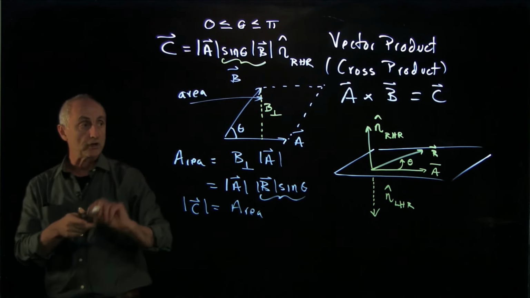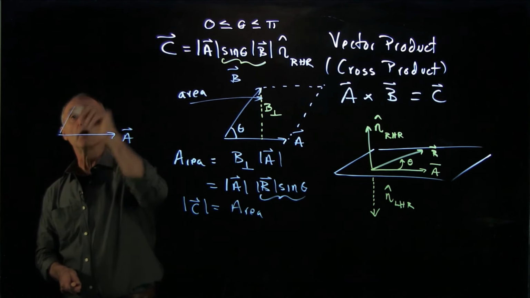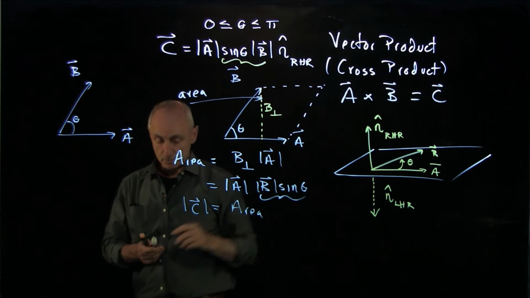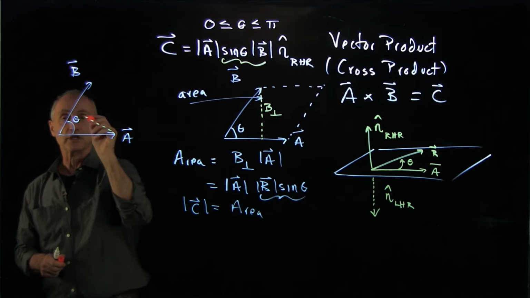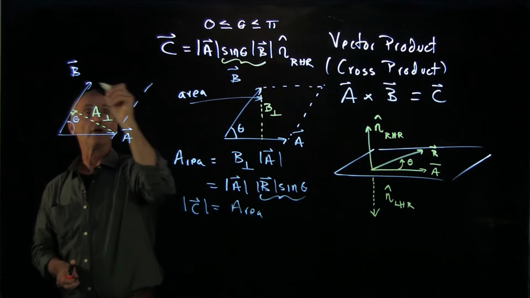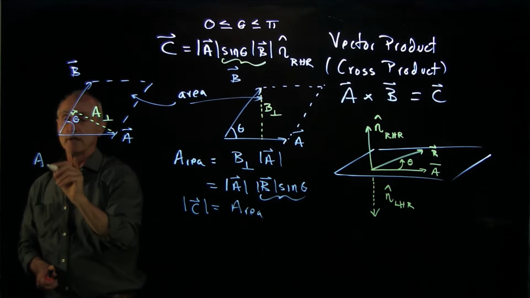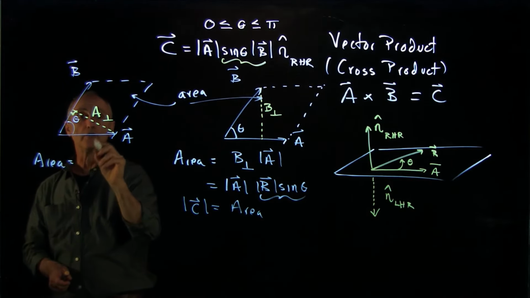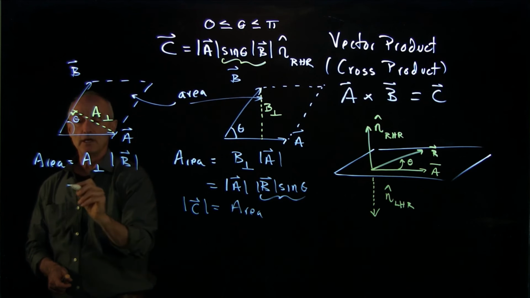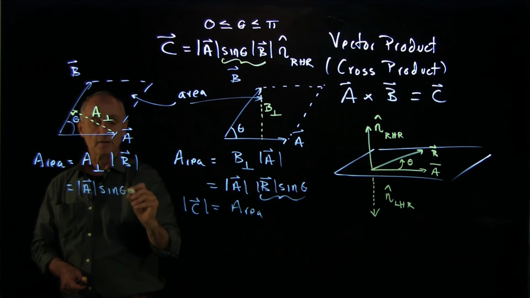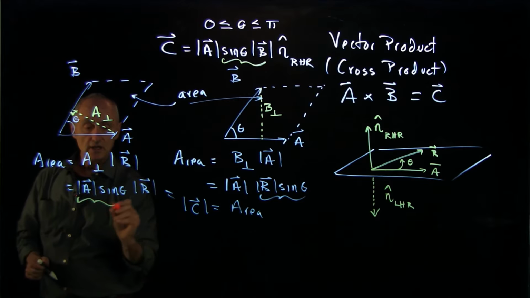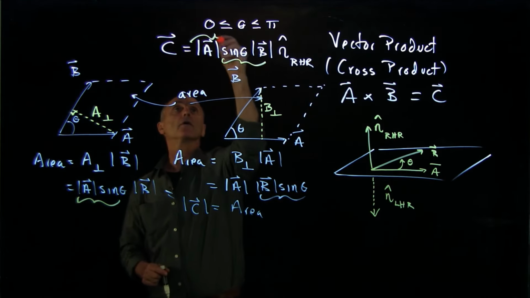Now, again, there's a symmetry here in that I can also define the area of that triangle in the following way. Let's write this theta. Instead of taking how much of B is perpendicular to the direction of A, let's drop a perpendicular this way and write that as A perp. Then the same area can be expressed as A perp times B. And A perp is the magnitude of A sine theta, times the magnitude of B. And that's our same definition as before. And so you see A sine theta is appearing over here.